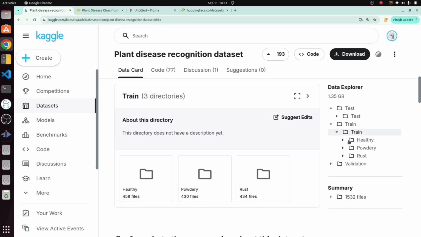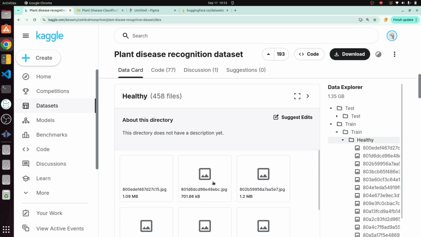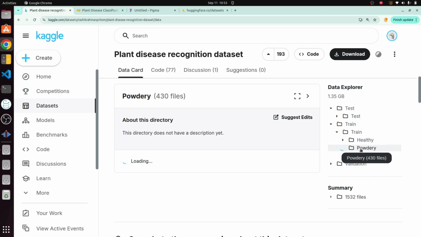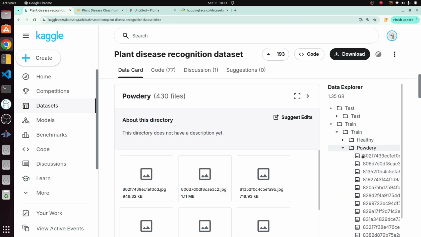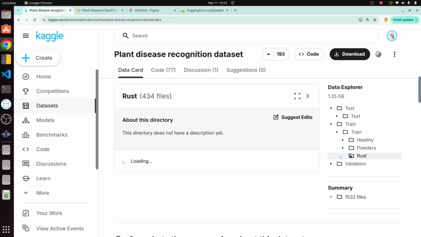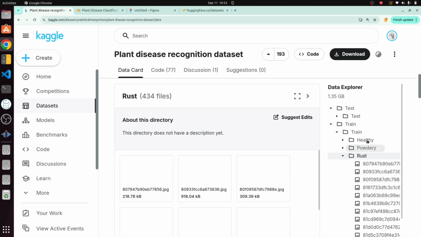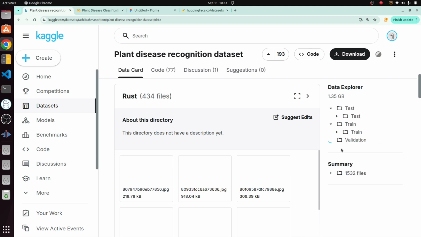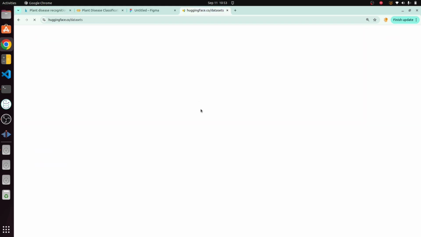We have the healthy images, the powdery images, and then the rusty images, and the total number of files per folder. So that's it for the train. We also have the validation, and then we have the test. So these are the different parts of our data set.